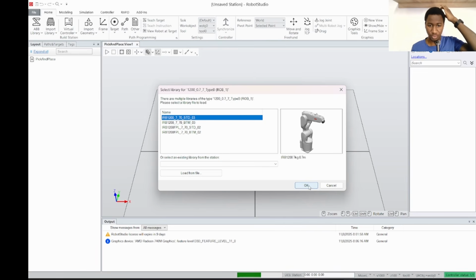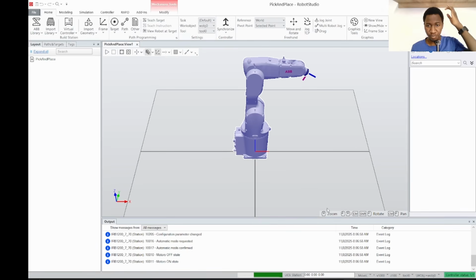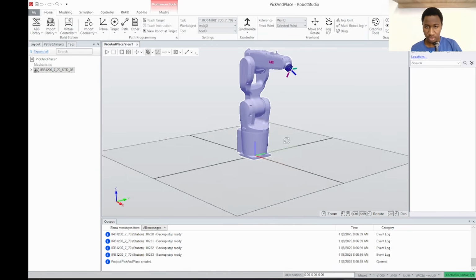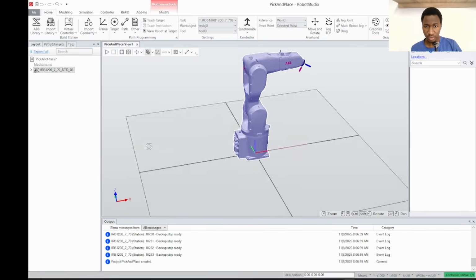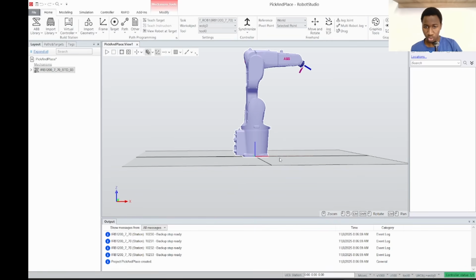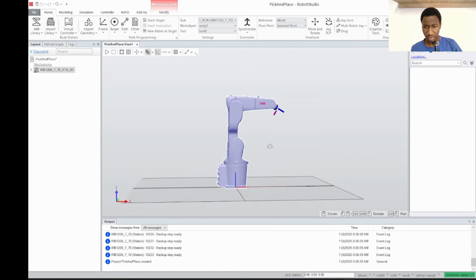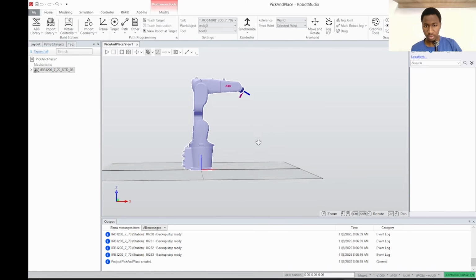Let's choose the first one. Now Control Shift to rotate the station, and to zoom, use the middle of the mouse. And if you want to pan the station, you just take Control and then right click. That will move around the station.